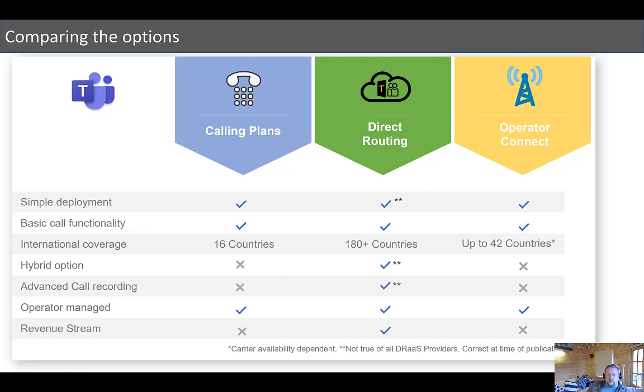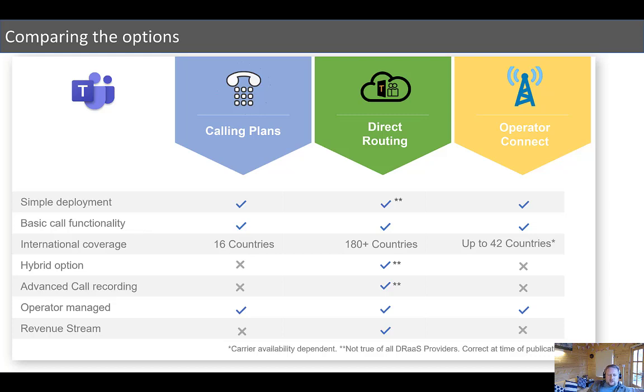But some direct routing providers have gone the extra step and built the whole direct routing provisioning and management capabilities into their own portals, including things like the automation of the PowerShell, number management, using the Graph API, for example, to bring back information about users and license types they have available to them and which ones can be used for on-prem and enterprise voice. So with direct routing, it's not a simple case of that deployment is always simple. It really does depend on the direct routing provider that you're using and what functionality and provisioning they provide.